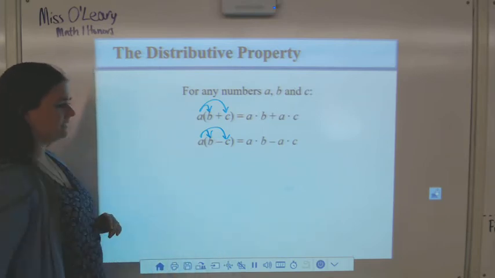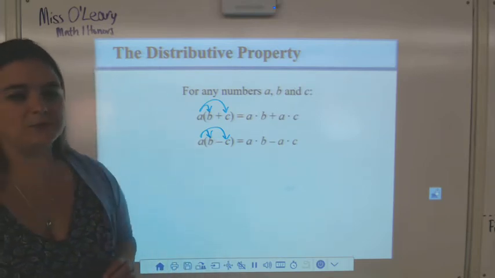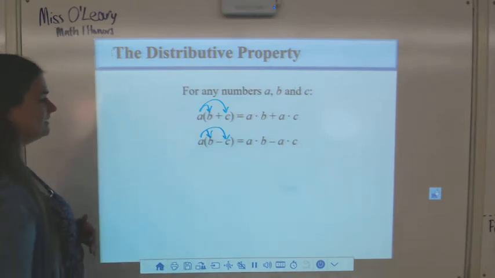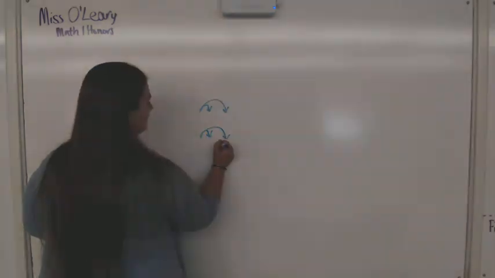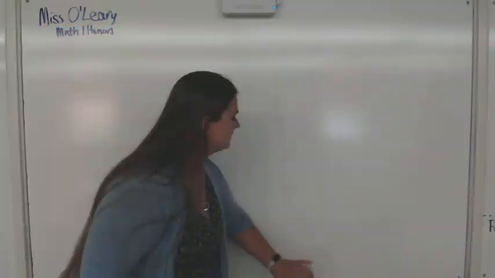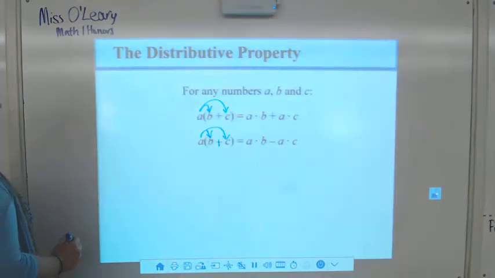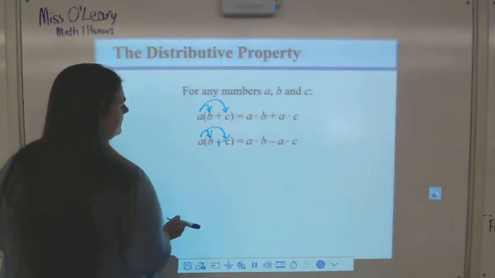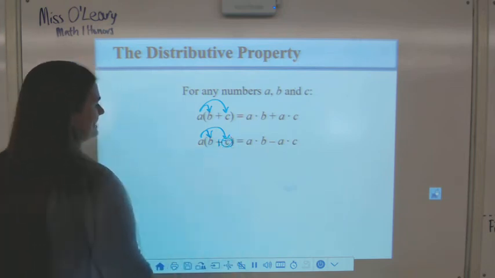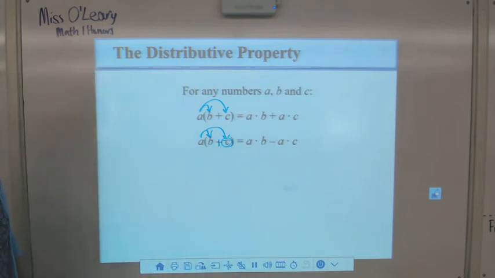One thing with subtraction, negative signs can get confusing. I am an adult and I still get confused by negative signs. So what I like to do is I like to always deal with addition. What that means is when I'm talking about subtraction here, that really is the same thing as a times b plus a negative c. I want to remember that that negative, that minus, is really attached to that second term. I'll give you an example here in just a minute.